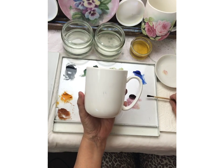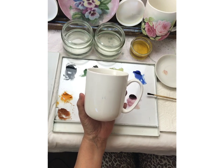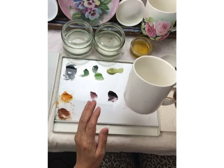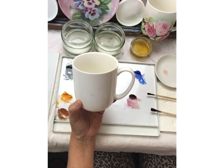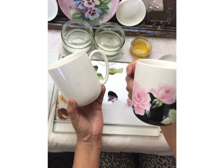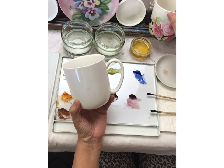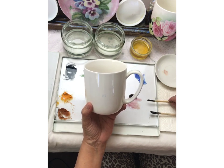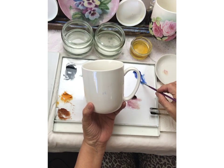Hello! Today this demo is going to be about how I go about painting a pansy on a porcelain mug. I just washed it so it's a little wet. I'm trying to do maybe a series of them. Here's the one I painted that's got the roses — later on I'm going to personalize it, so that's going to be another lesson. But for now, let's get started with this pansy.